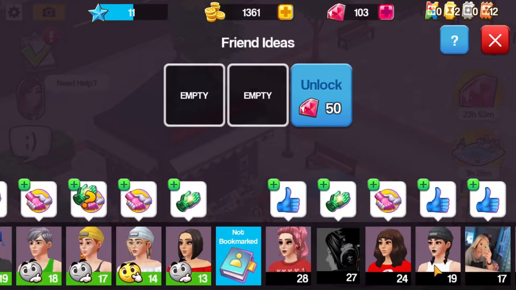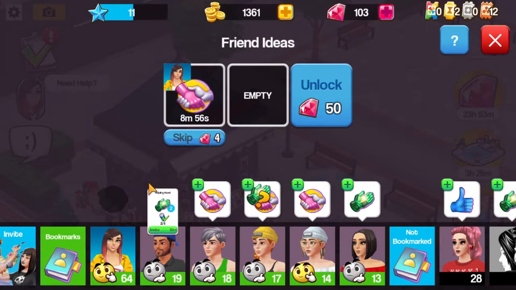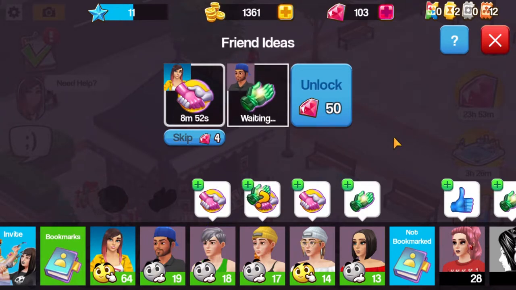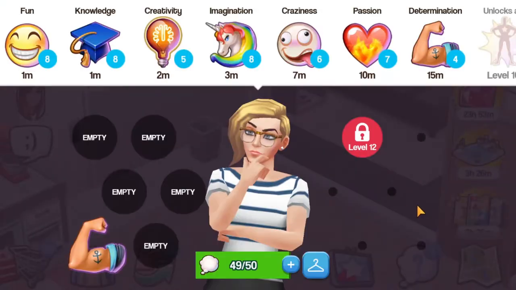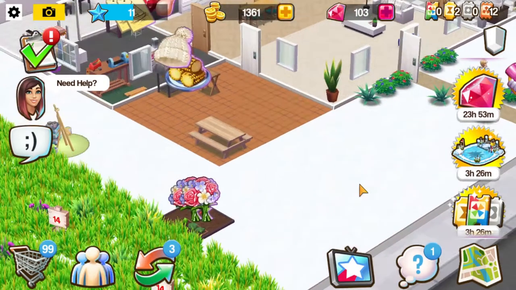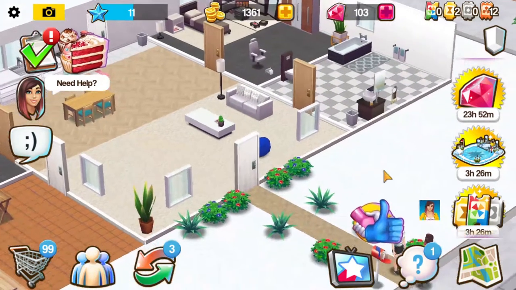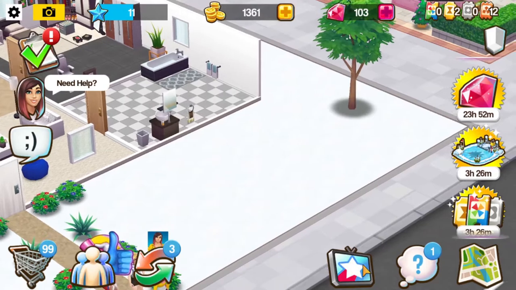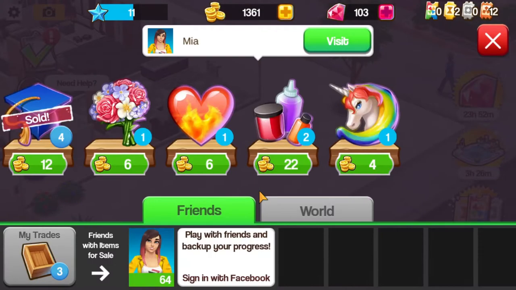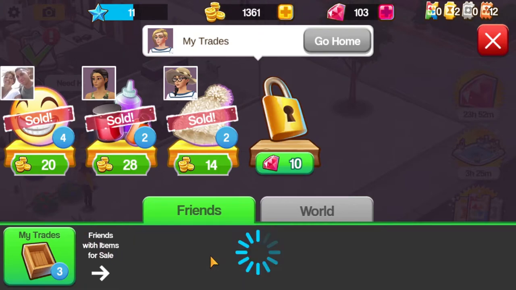Okay, let's see. Okay, I'll invite you. And maybe you. I'm just trying to be friends with everyone. So apparently I can only do two at a time? Anyway. I can't collect that though. I'm seriously trying to get rid of the stuff in my storage. Where is my storage? And how do I sell? I remember selling stuff before, but I don't remember how anymore. My trade. Play with friends and back up your progress. Sign in with Facebook. Whoopsie.